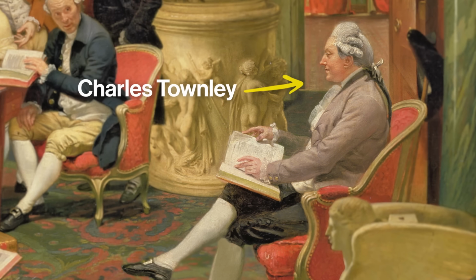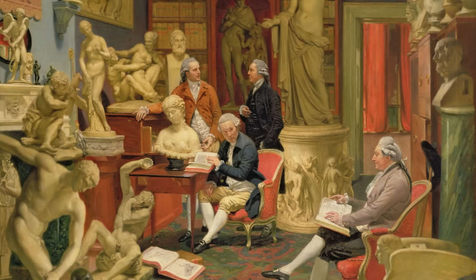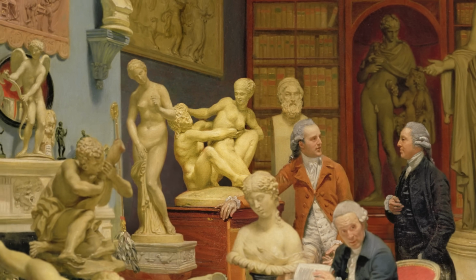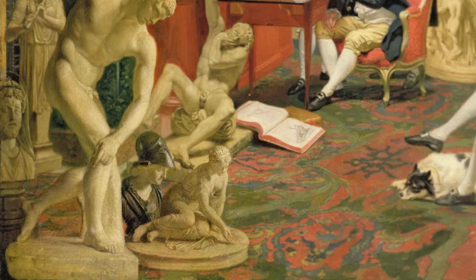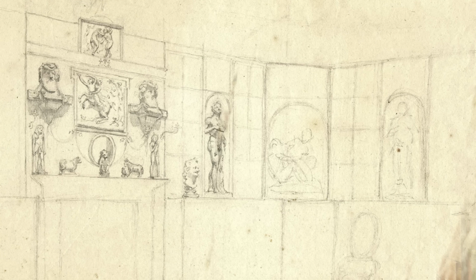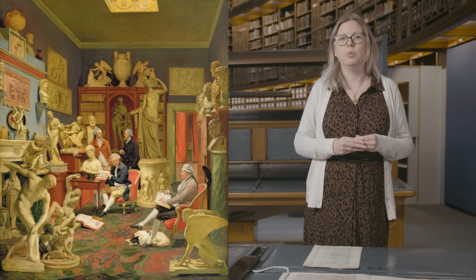And we see Townley and some of his associates, along with his sculptures, including the nymph and satyr, in a wonderful painting by Johann Zoffany, which shows the nymph and satyr in the corner of Townley's library. Now, this isn't necessarily an accurate portrayal of exactly where it was found. This is a sort of imaginative piece that gathers together Townley's sculptures in his home in Park Street. But we do know from another drawing, which is in the British Museum's collection, also acquired from Townley, that the nymph and satyr is shown again in this very similar position, although set back into an alcove. And the ordering of the sculptures in one of Townley's own catalogues does seem to reflect this arrangement, making it likely that this is actually where it was displayed.